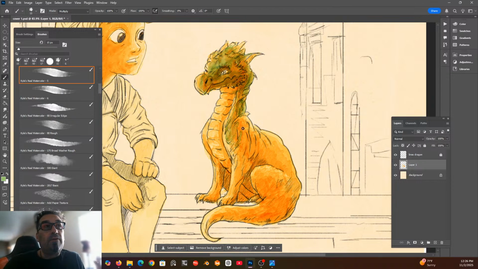You want to start with your lightest color though when you're watercoloring, obviously, because you can digitally turn back, but for the most part you shouldn't be if you're doing it the way it's done.